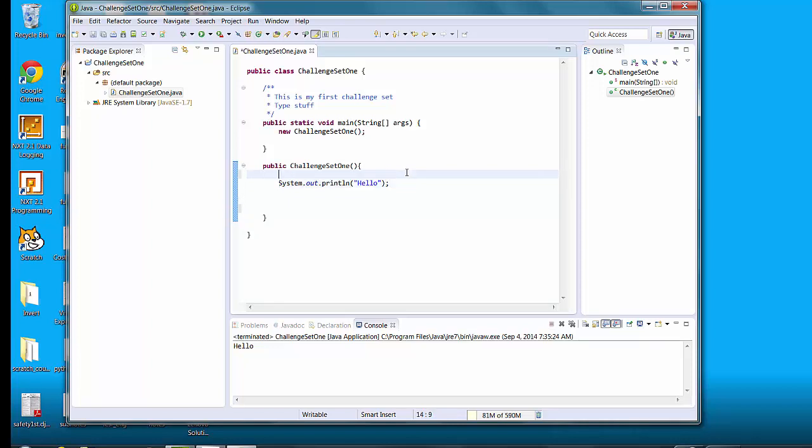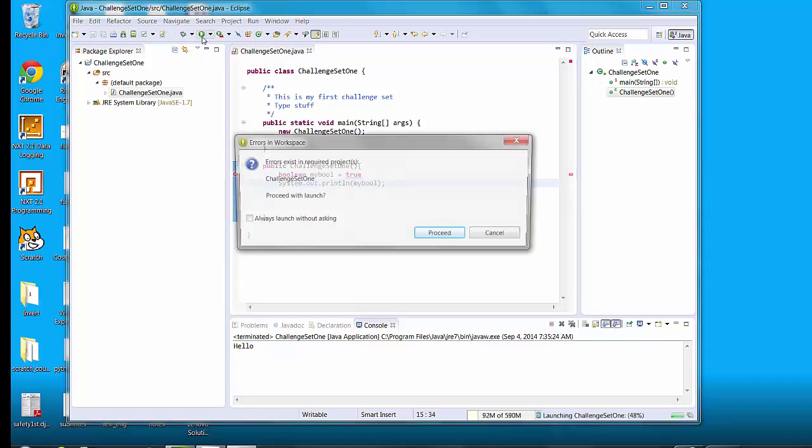Say, though, that rather than printing out a word, I want it to print out a variable. Well, what types of variables are there? There are several that we're going to use right off the bat anyway. One is a boolean, and all a boolean is, is true or false. So I have a boolean, that's the type, and the name of my boolean is going to be myBool equals true. If I tell System.out.println to print myBool, it will print out.